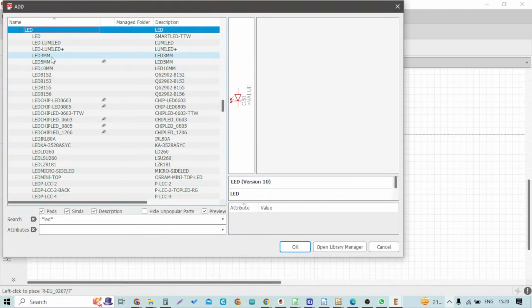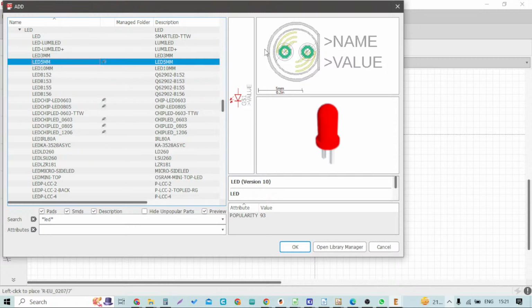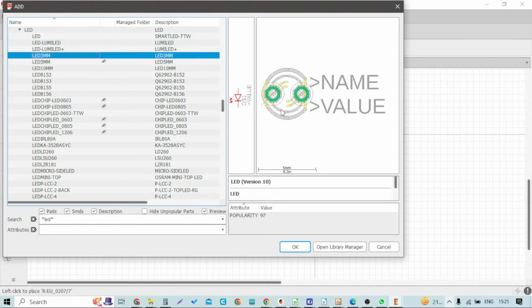package that you require. So generally there are a variety of LEDs available. They are available in through-hole technology as well as surface mount technology, and in this case the general LEDs that we use are either of 5 mm, which defines the dia of the LED, or of 3 mm, which defines the dia of the LED.